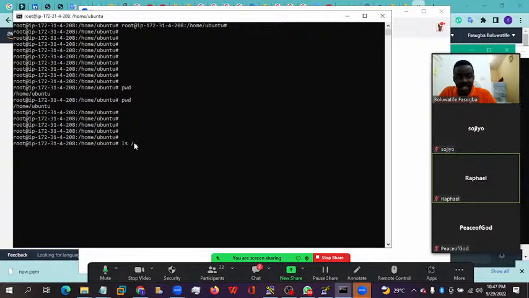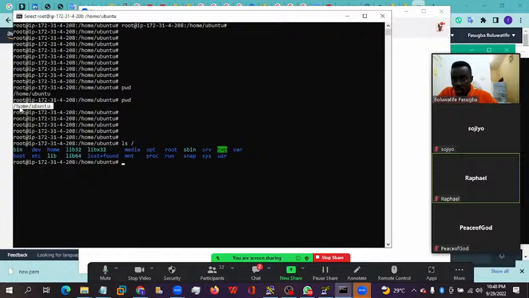That is the starting point, the root directory of this machine. So everything in this machine is located inside this /. If you look at this, the first directory, which is home, you should find it here.